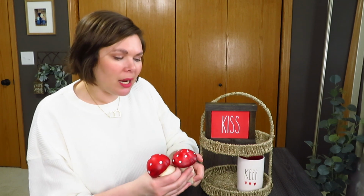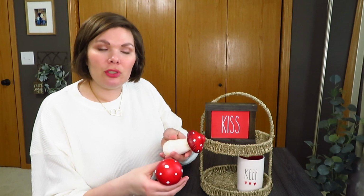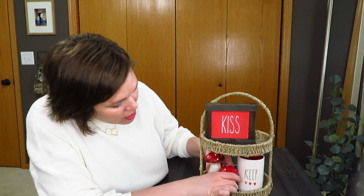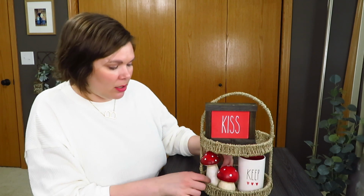And then my next thing was I had these red mushrooms that I had been playing around with on all my trays, and I have used these at Christmas time. I've used them at 4th of July. I think I've used them for Valentine's before. They're just a fun little versatile piece. You could easily do it with a summer tray. And so I decided to put these little guys hanging out down here. The big one next to the keep jar, and then that one over here.